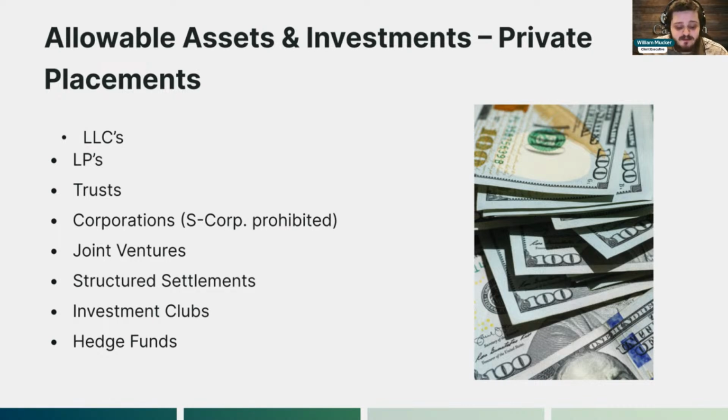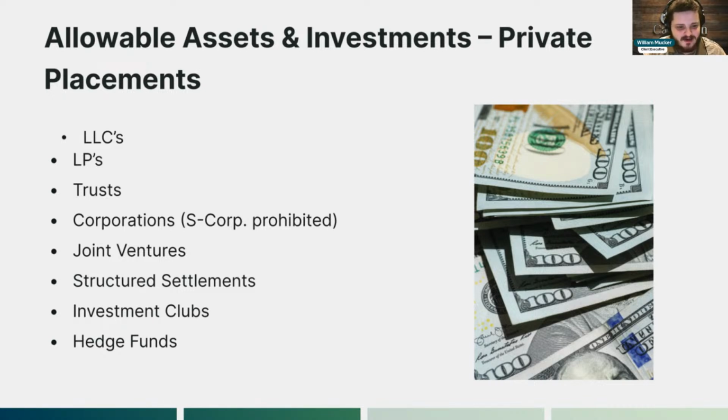Next up, we have private placement. So before Apple or Google or any of these big companies were publicly offered on the stock market, you wouldn't be able to invest in them directly unless it's through a privately traded instrument like the private placements. So your IRA can purchase shares of these privately traded companies, and then they can earn dividends.